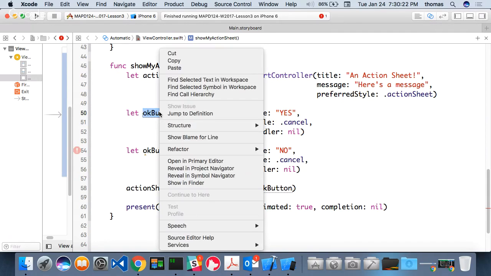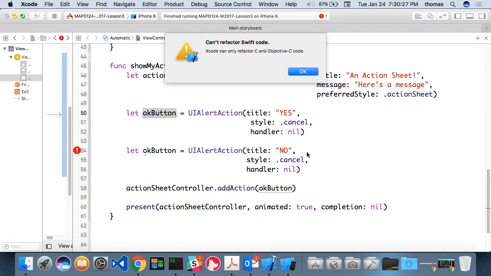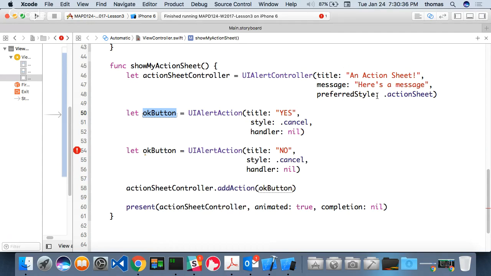And by the way, can I refactor rename? Does that work here? Can I do something like rename? Well, this is kind of a bug in Swift. So we still can't rename. It's not available, even now with our version of Xcode 8. When we get to Xcode 10, hopefully refactoring will be made, but Xcode 8 won't refactor. You have to rename by hand, which sucks. To me, that's a big issue. Refactoring should be one of the major things you can do in Swift, and you can't. So that's kind of a bug, something they're going to add in future versions. Even the book tells you that it doesn't allow you to refactor rename.